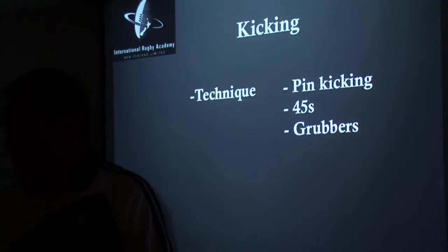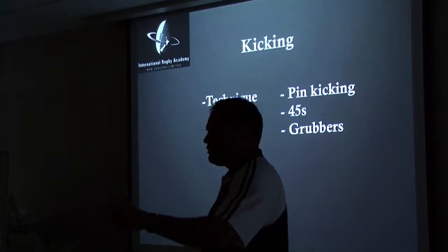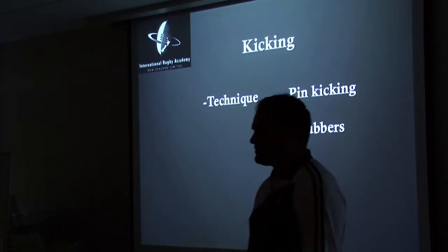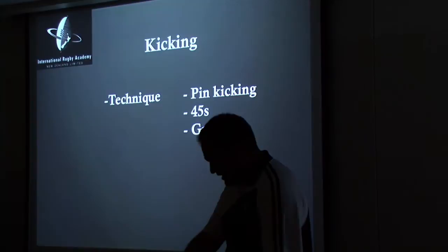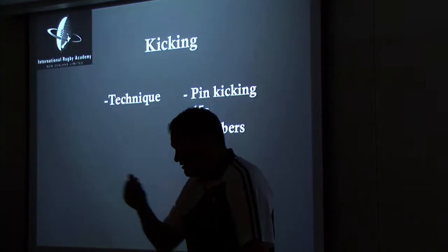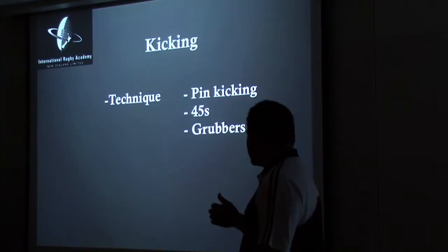We're going to do a bit of kicking. We're going to do a bit of pin kicking — anyone know what that is? Kick the ball so it rolls out to pin the other team back. Tee kicking is actually working on the technique of hitting the ball square on our laces. We stand in front, a mate standing eight metres away, focus on kicking the ball and flying through, stab it low for him to catch. He'll do the same thing back.